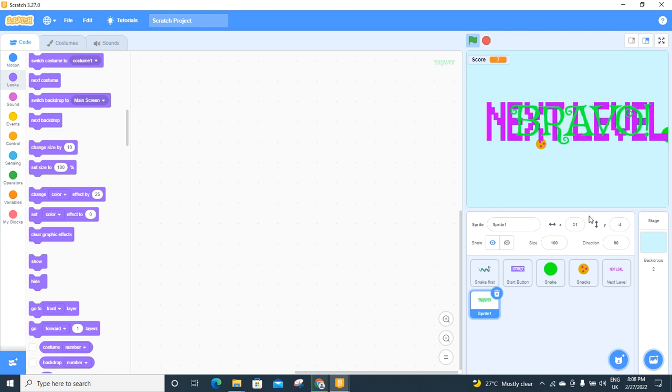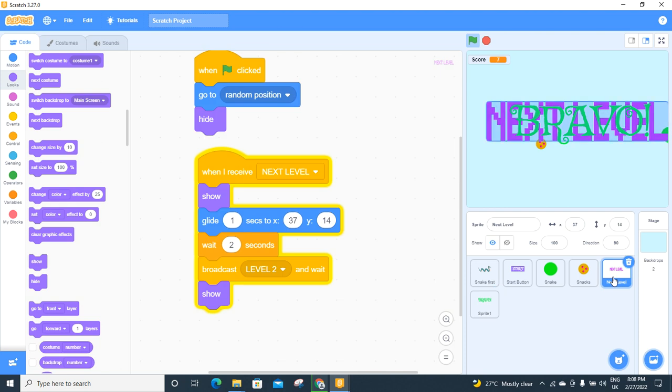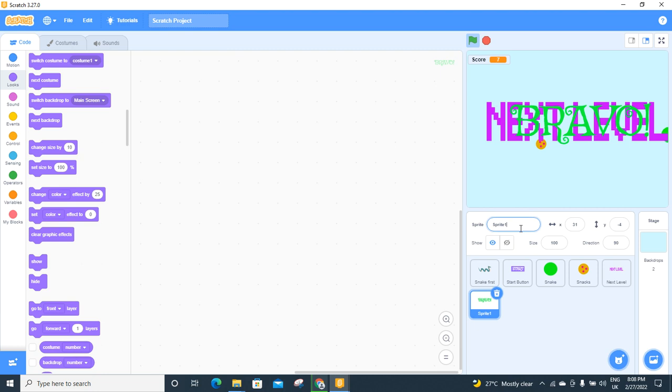What I'm going to be doing now is just duplicating. We need almost the same code we have for the next level. It's just the same code we have for the next level, though changing some other things. So what I do is come back to this, then I start writing the code. I've just come here and renamed it as Bravo, then start writing the code for it.